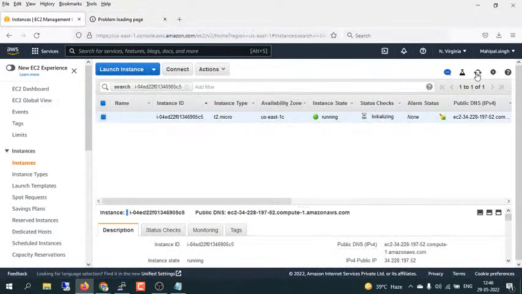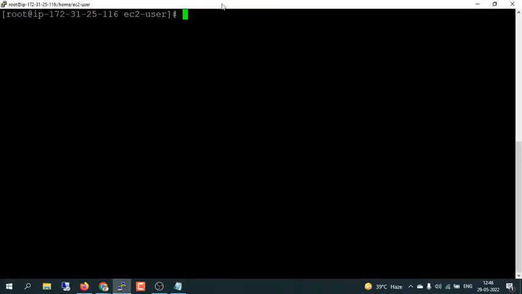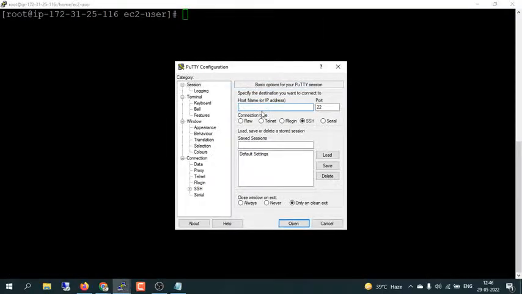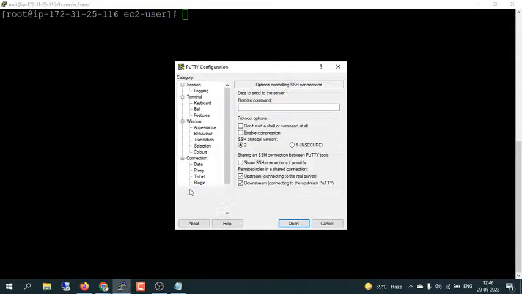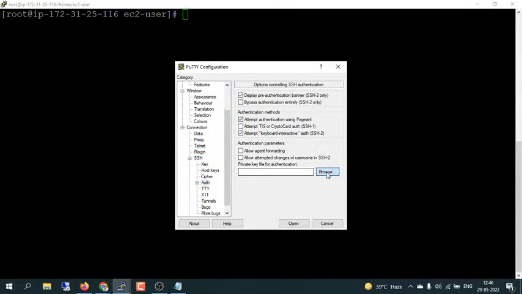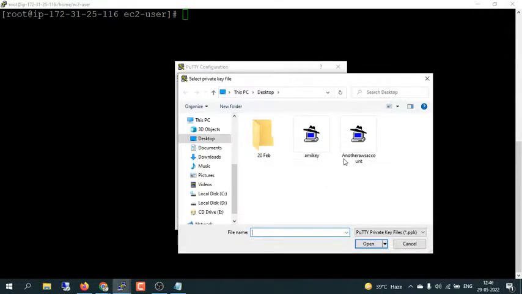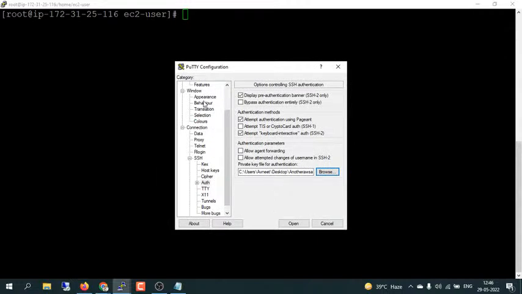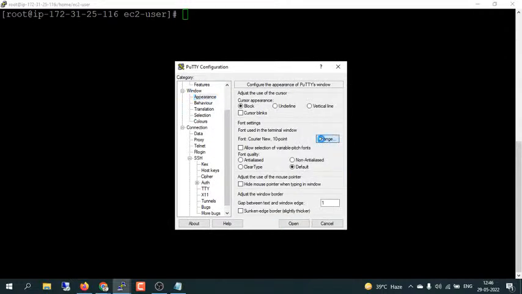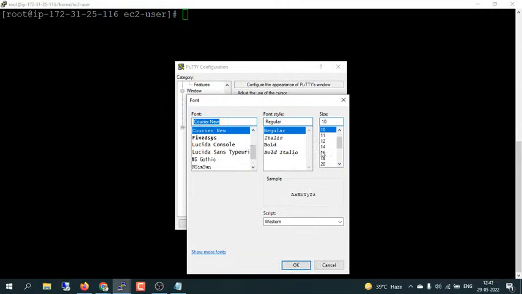So it is still creating. Let me open a new session in PuTTY with the public IP of the new EC2 instance, then allow the auth key which we have just converted. Another AWS account is open. Let me change the font size also so that you guys can see it easily, 18 holds.